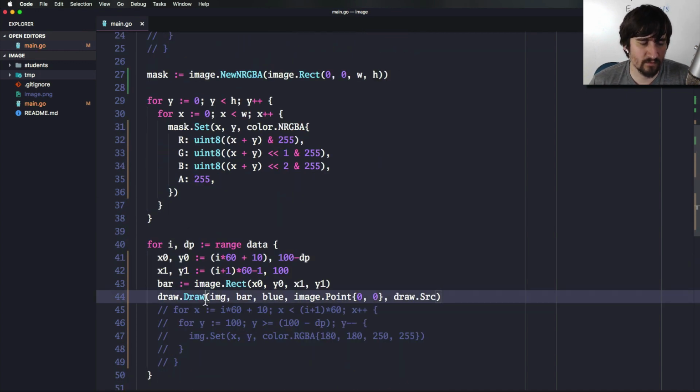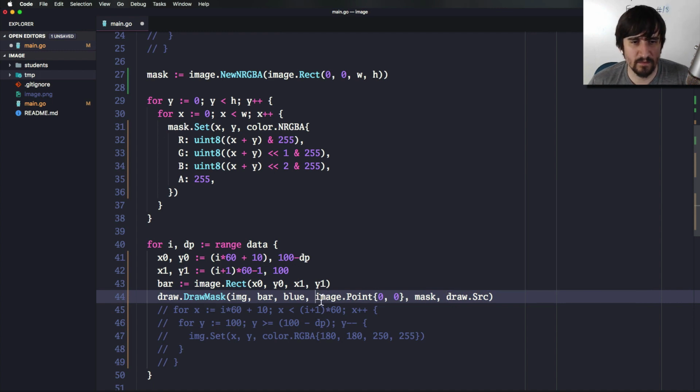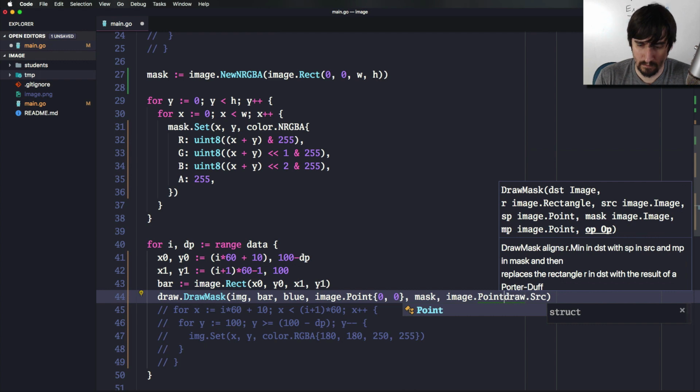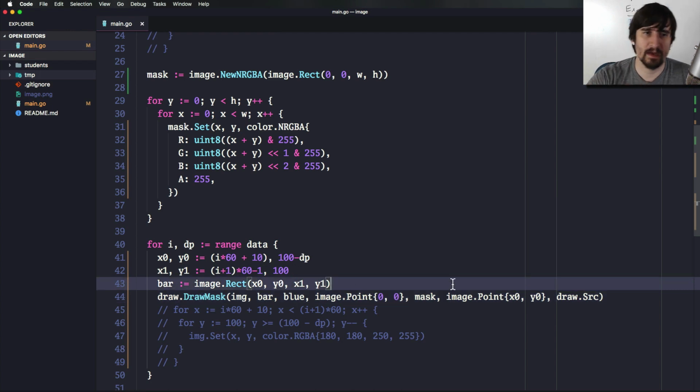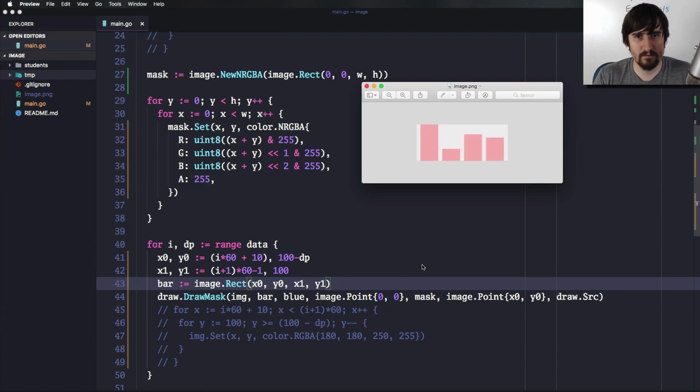I'm actually going to do draw mask. And this adds the two arguments here. So we've got the mask, and then we've got a mask point, I think. And our mask point is again going to just be, let's use x0, y0. So that way it's going to get whatever gradient or values are on the mask at the same exact spot. That's what it's going to use for our mask. So now let's go ahead and run this, and let's see what we get.